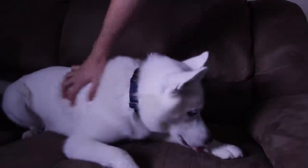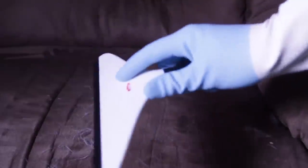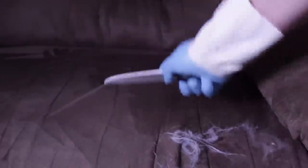So you got your pet on a couch, right? But all that fur comes out and goes on the couch. Look at all that hair on a couch - look how much hair there is! So how to take off that hair from a couch: rubber gloves will do it, just pull it like that. Wow, it actually works pretty good. Not bad, clean! If you don't have a rubber glove, just grab one of those squeegee things and you can pull it like that. Wow, that actually works better than the rubber glove! So if you're too lazy to bring the vacuum out, that's pretty cool. Look how much hair I got with this life hack.